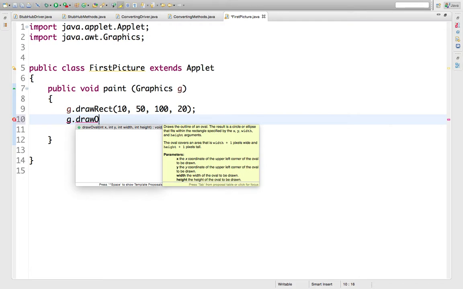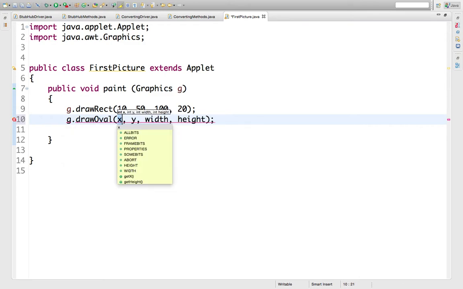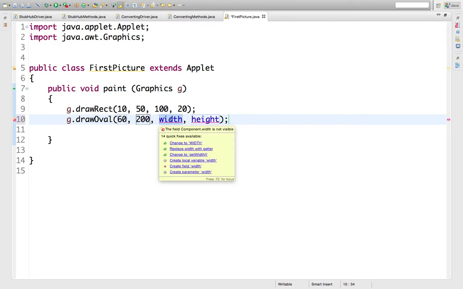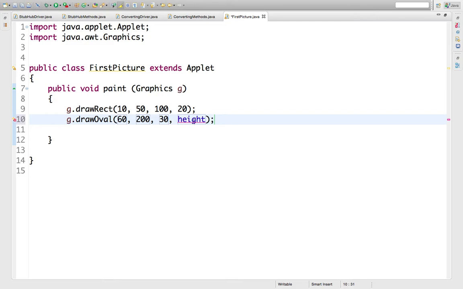Now, the x and y coordinates, again, that's the top left part of where the oval is being drawn. So let's say I say go over 60 pixels, go down 200 pixels. The width of the oval, I want the oval to be 30 pixels wide, 40 pixels up and down.